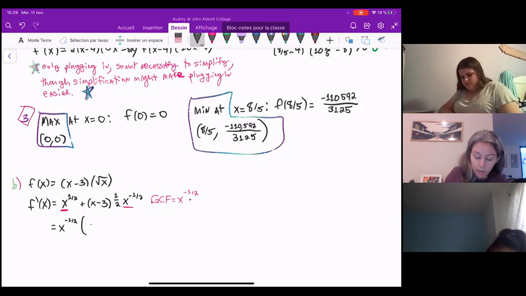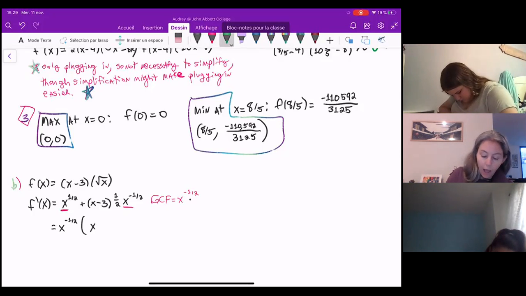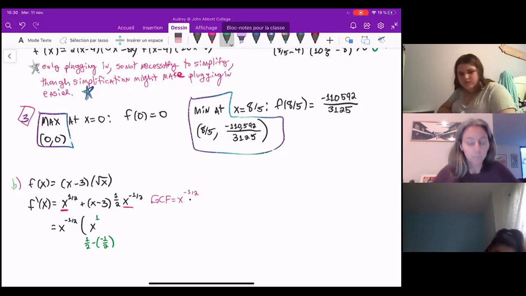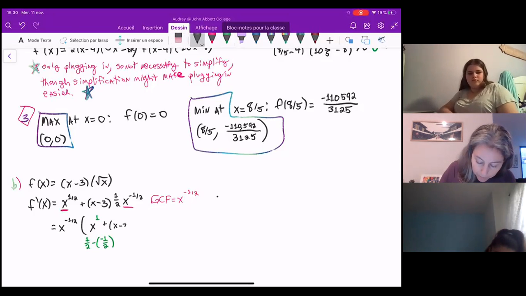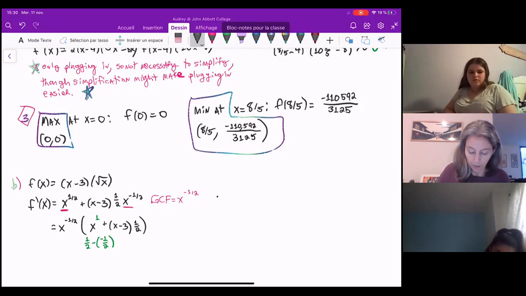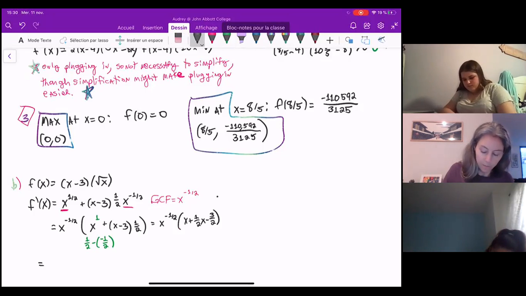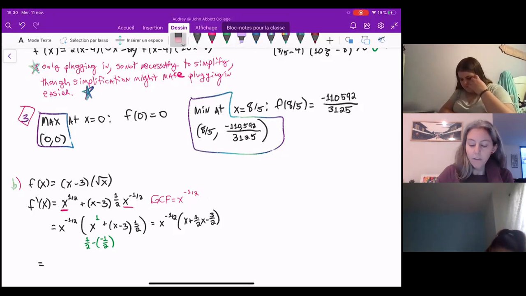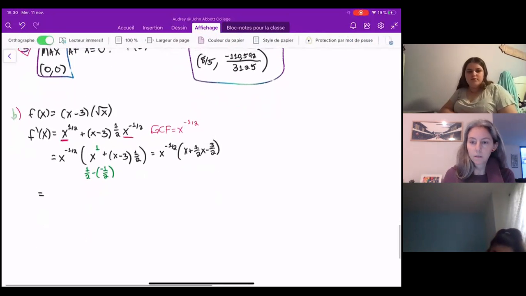So my first term is x, because remember what we've been talking about, I have 1/2 x's and I take away negative 1/2 of them. And that gives me my new power of 1. Good job, Yasmina. So then in the second term, I didn't take away the x minus 3, and I didn't take away the 1/2, but I did take away all of the x's. So this is x to the negative 1/2 times x plus 1/2 x minus 3 over 2. Is it okay to have negative exponents in my final answer? No. So what do I do with that x to the negative 1/2?